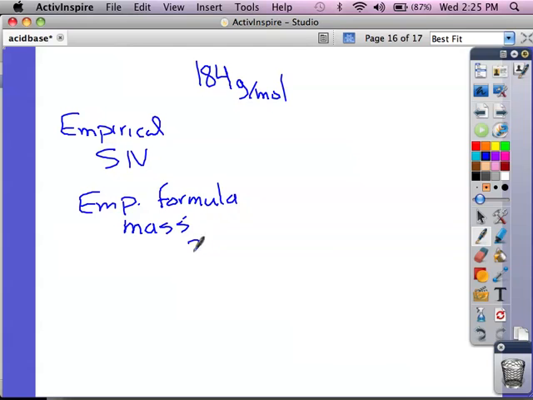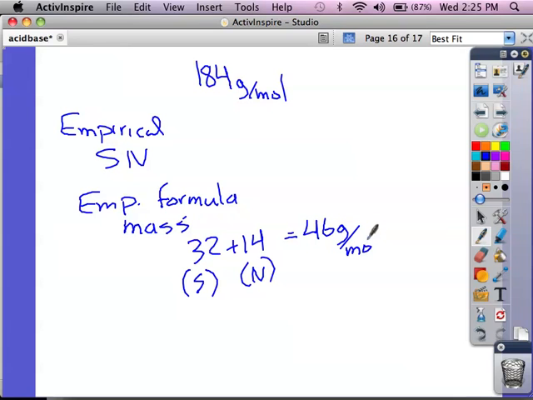So it's just going to be 32 plus 14, the molar masses of sulfur and nitrogen respectively. There's our 1-to-1 ratio, 1 sulfur, 1 nitrogen, and so you get a molar mass of 46 grams per mole. Now, we stop here and we can say that it is clear then that the empirical formula, 1-to-1, is not the same as the molecular formula, because we know the molar mass is 184 grams per mole. The problem told us that. We know that the empirical formula mass is 46, and so what we have to find is some ratio of elements. They're going to be 1-to-1, but some amount of elements that will get us a molar mass of 184.